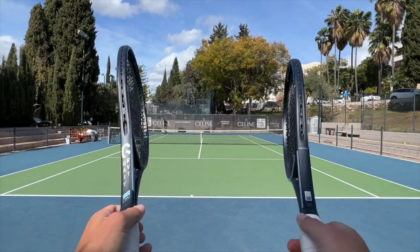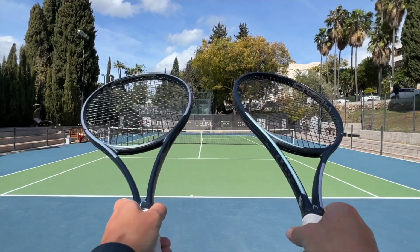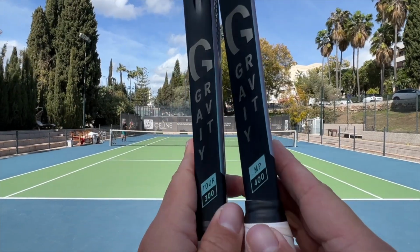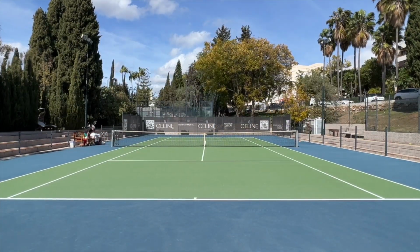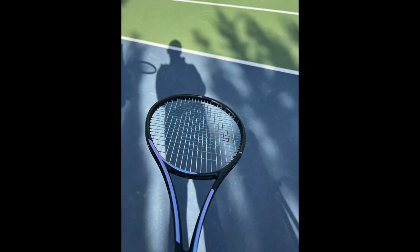This is not a huge update, but it's significantly better in some areas than the predecessor, and it also looks much better in my opinion. So I think if you're a Gravity fan, if you like a control racket that gives you a good sweet spot, nice stability, and it's a bit of a more modern racket, I think you should definitely check it out. But let's get into the review and go over the new Gravity Auxetic rackets.